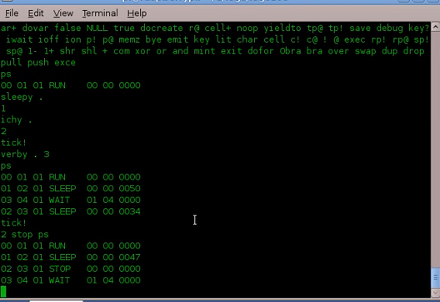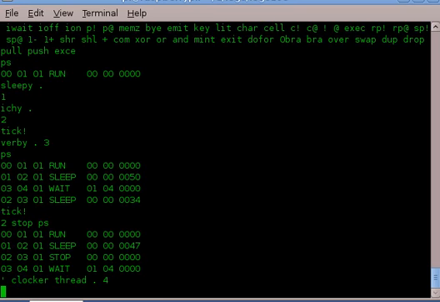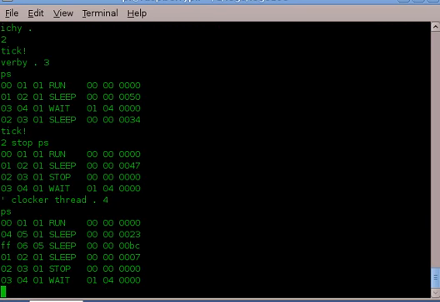And we are going to start up a cool kernel. We're going to have the Forth interpreter look up a word called clocker, and we're going to start that as a thread, and it's going to be thread number 4, as you can see the printout there. Now if we do a task list, now we have some more tasks running. We have number 4 here, which is sleeping, waiting to increment the clock.